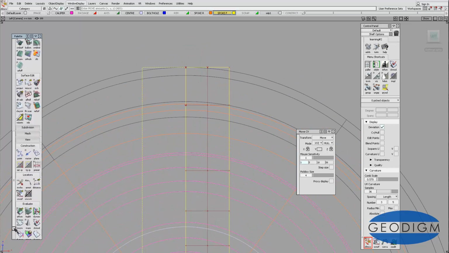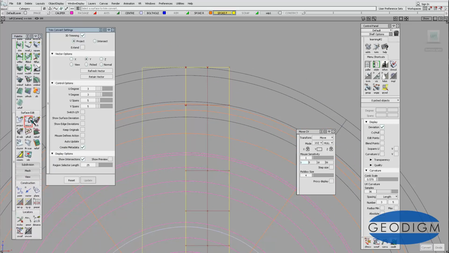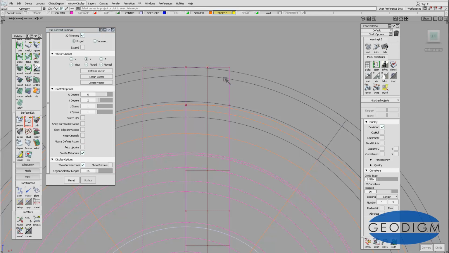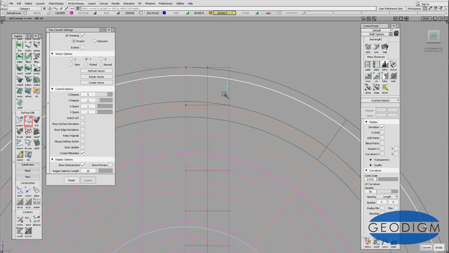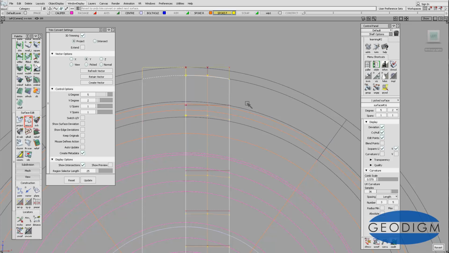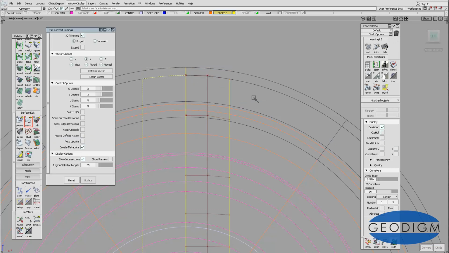And then if we go into trim convert, we're going to trim this spoke surface back to this edge here. So we're going to use project, we're going to use the Y direction, we're going to pick that surface, and then we're going to pick the curve or edge that we want to trim it to. For some reason it comes up and asks me twice, but you can see it's now put a curve on surface there by the green marks there. You can see that. That's the area we want to keep. We hit the space bar and we've got the trimmed surface, and if we come out of the function or pick nothing, then we've now got it trimmed.